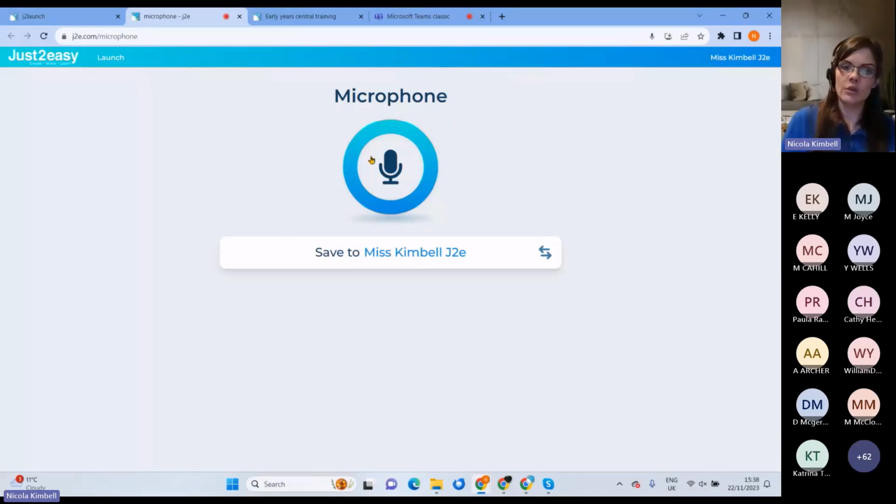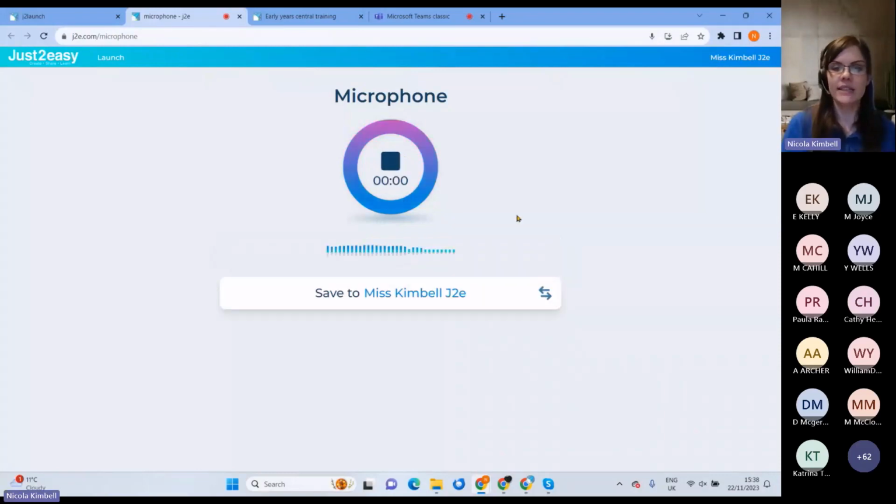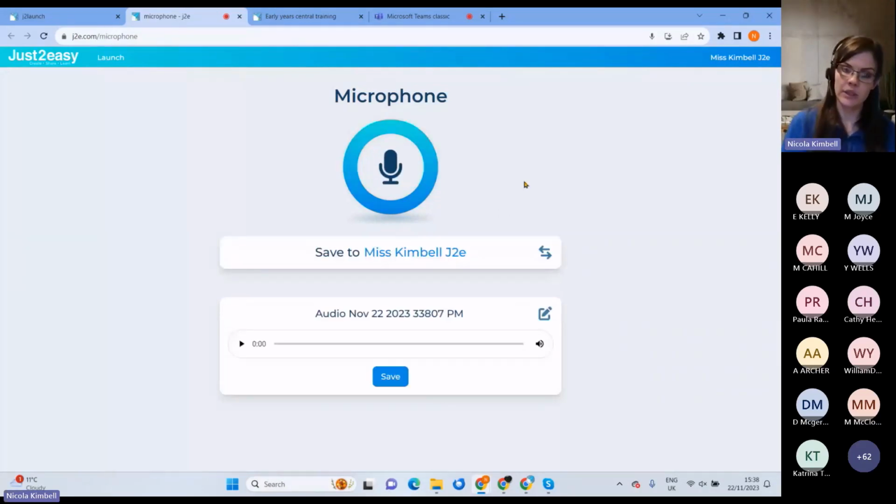And all we do is click on this button here. Now with the video and the camera, that obviously will be either a record button or a photograph button where it will prompt you to take a photograph. So I'm going to hit this. It's going to count me down. This is my sound recording of me retelling a story. And I hit stop.